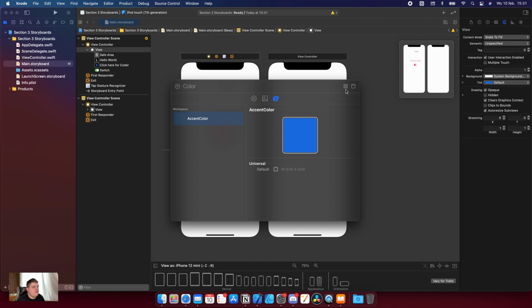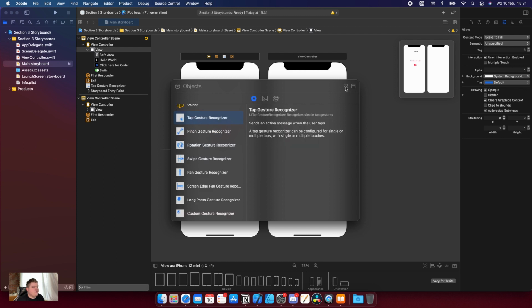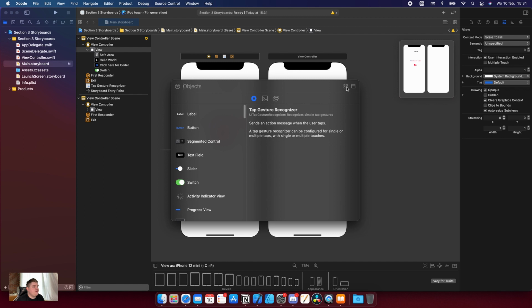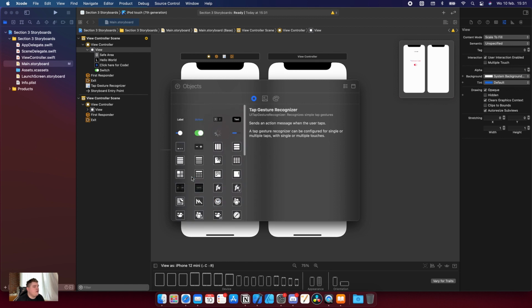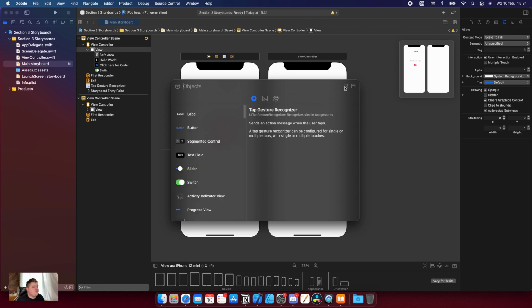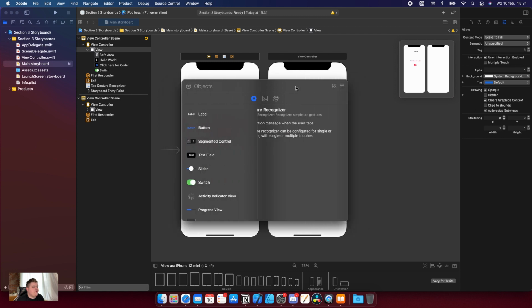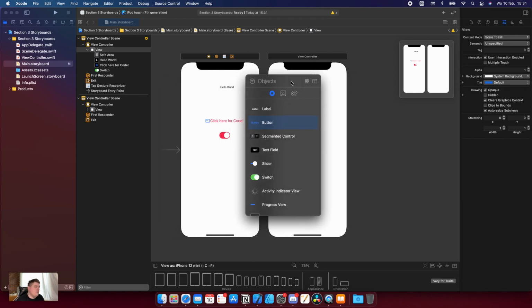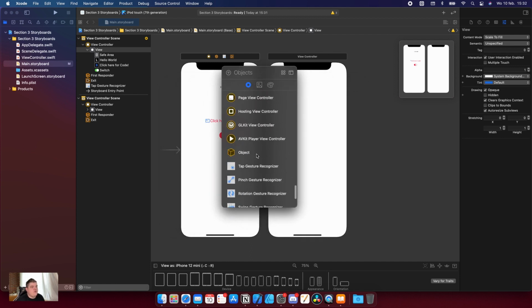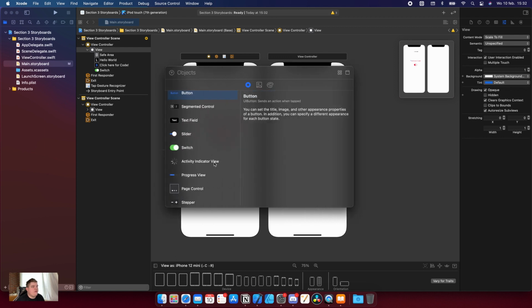On this side, when we click this, we have some navigation, so you can have a list, and when we click this you have all the small buttons, so you don't have the description with it. And on this side you can turn off the information. When we click button, we have a description here. You can turn it off and make it smaller if that's easier for you. It's just your choice, really. You can change a lot of things in Xcode so that you feel comfortable working with it.